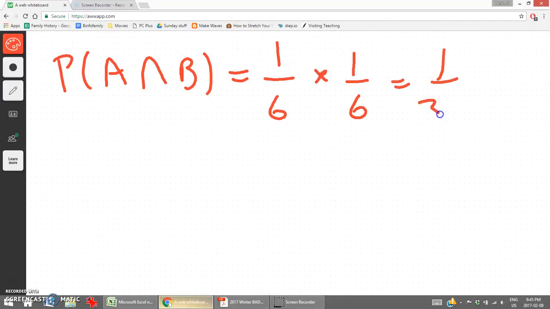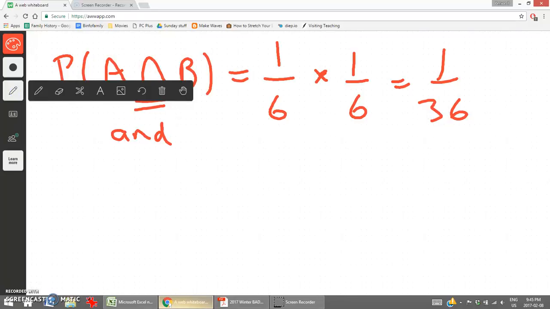So the probability of rolling two sixes, a 6 on one dice, and that's your keyword, and a 6 on the other dice is 1 out of 36. Just like before, when we could multiply outcomes of each event in our counting rules to get the total number of outcomes, we can do the same thing with probabilities if they are independent. So let's look at another example when we're talking about two other events.